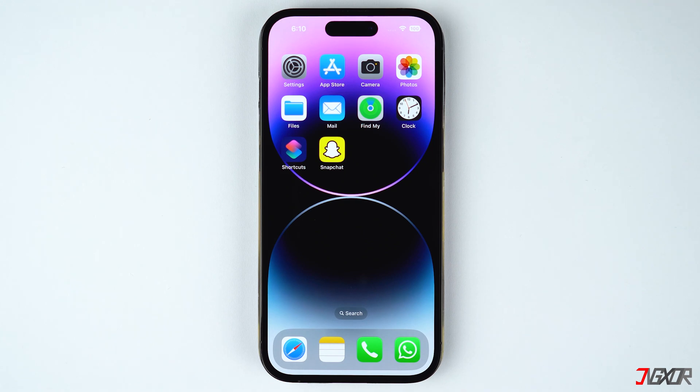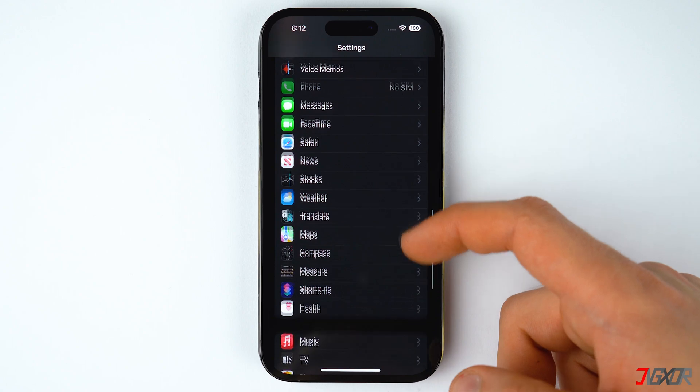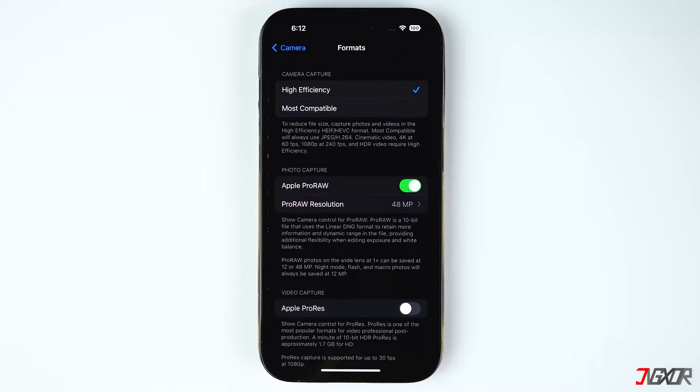The following step is very important, particularly if you enjoy taking high quality photos with your iPhone, which can consume a lot of storage. You can enable the High Efficiency mode on your camera so that each captured photo will take less space without affecting the image quality. To do this, open the Settings app and navigate to Camera. Tap on Formats and enable High Efficiency.